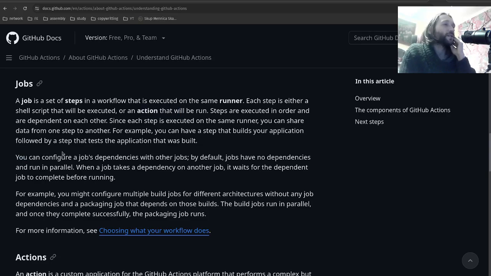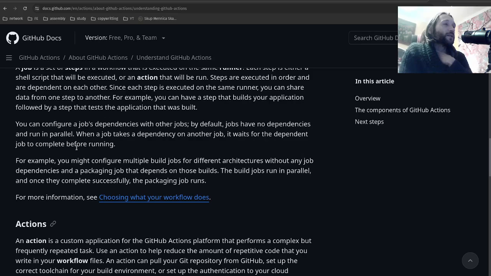You can configure a job's dependencies with other jobs. By default, jobs have no dependencies and run in parallel. When a job takes a dependency on another job, it waits for the dependent job to complete before running. For example, you might configure multiple build jobs for different architectures without any job dependencies and a packaging job that depends on those builds. The build jobs run in parallel, and once they complete successfully, the packaging jobs run.